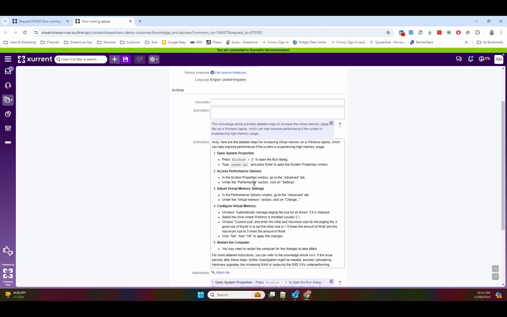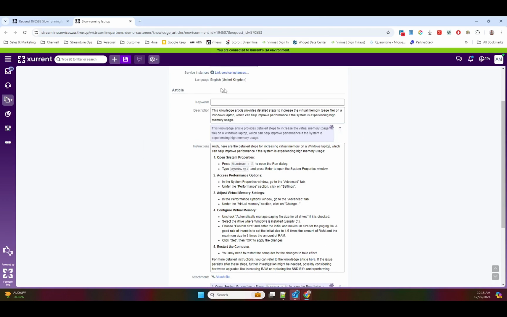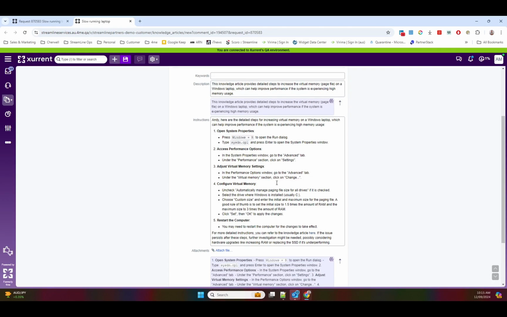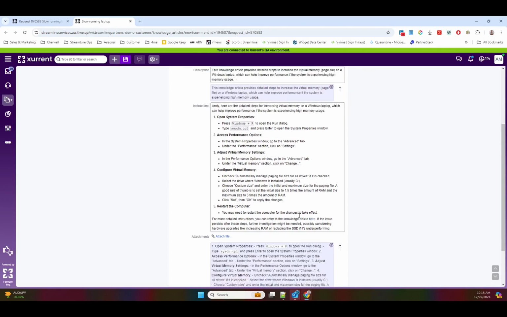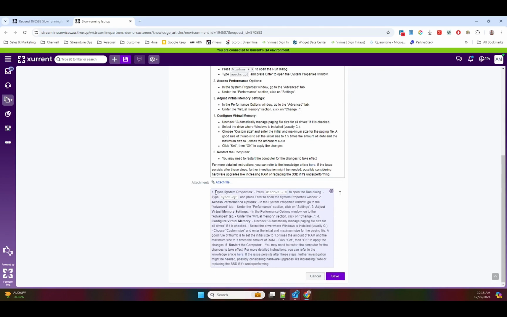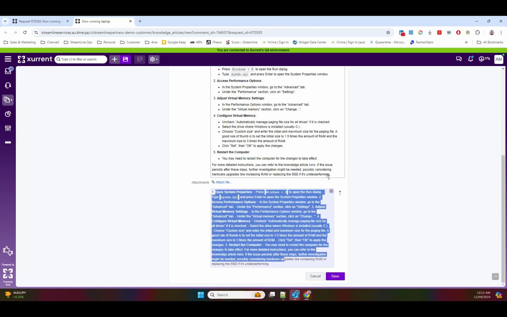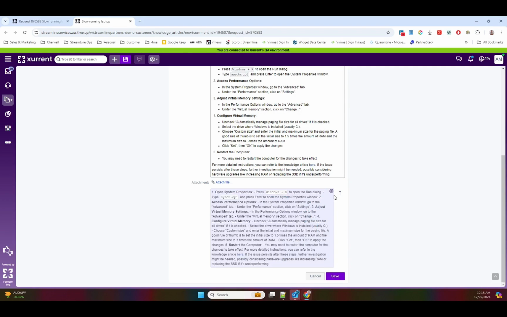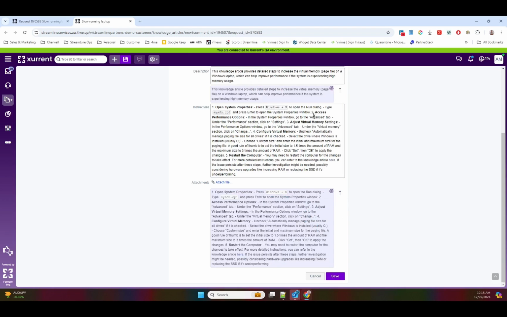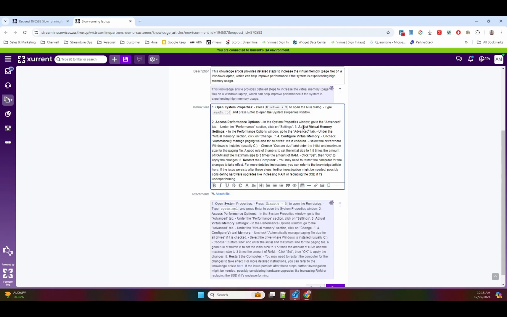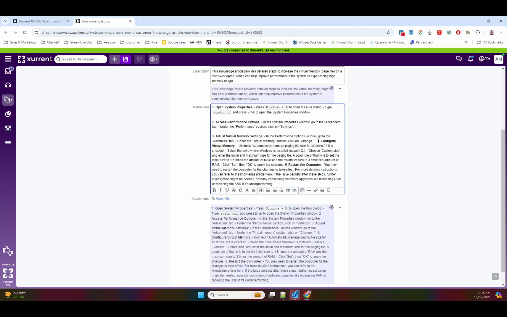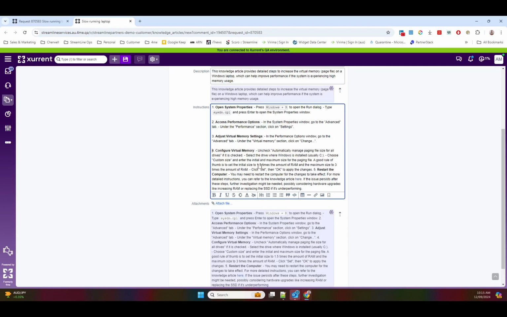So whilst that was a really well written note, we'll see what it actually comes up with. We've got a good description here. And then in addition to that, we've got a suggested update to the actual knowledge article. So it's not written quite as nicely, but you know what, we're going to use that anyway. And what we're going to do in here is we're just going to provide a little bit of formatting, which is fine.